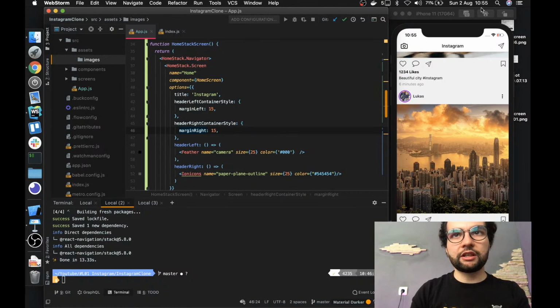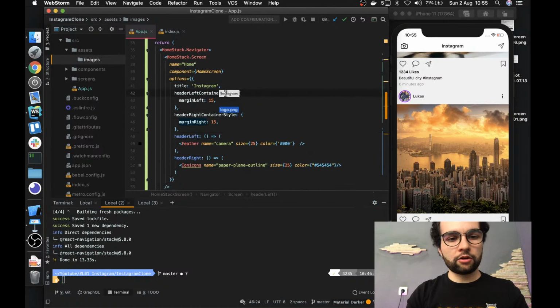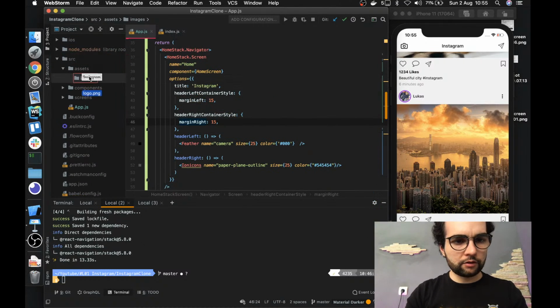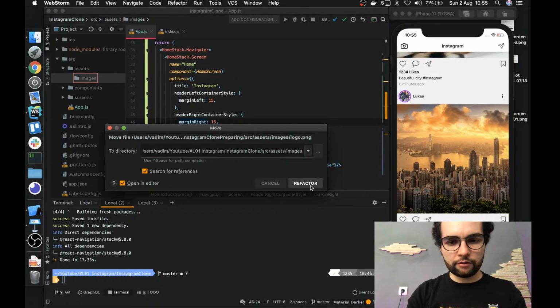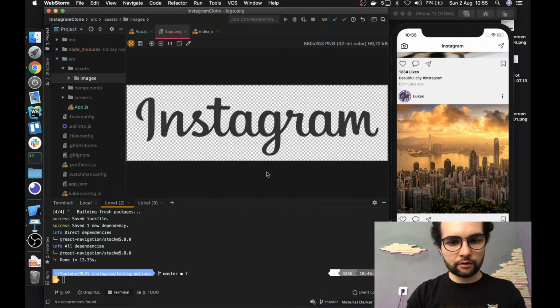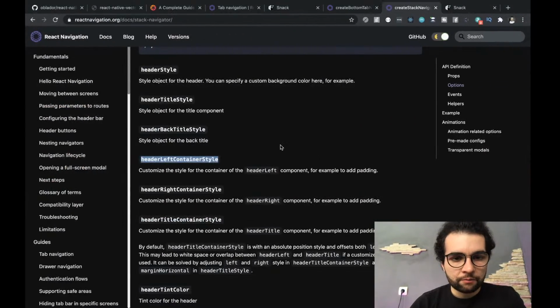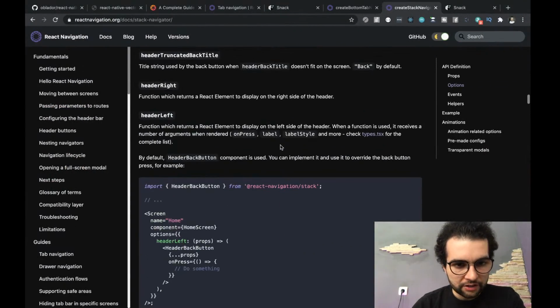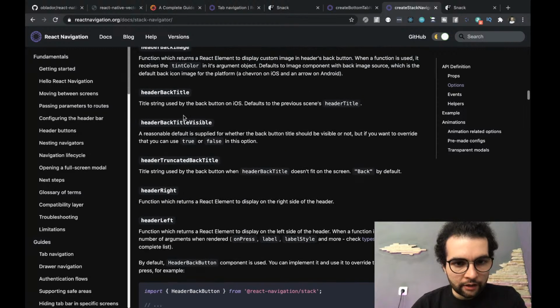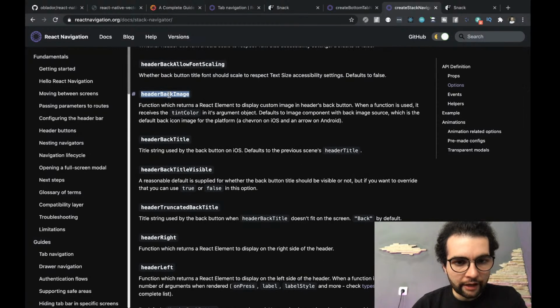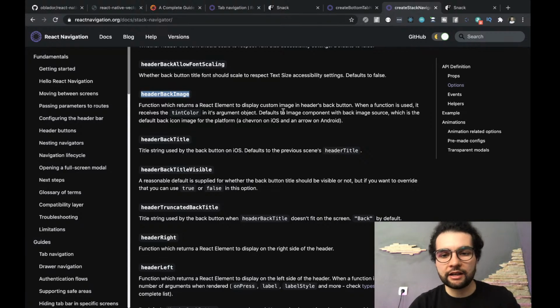We have images here. We will drag and drop the logo. Vector. And I think I saw here something like header back image: function which returns a React element to display custom image in header's back button.